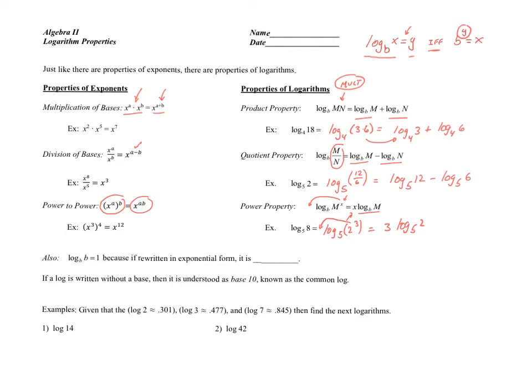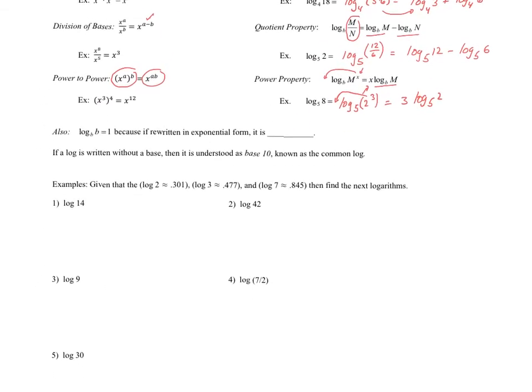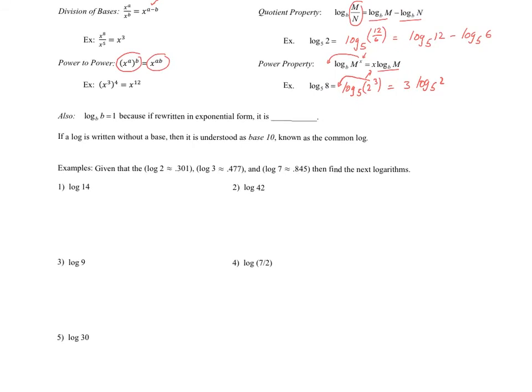Now, these properties are going to be very useful to us in helping us solve equations that involve logarithms and exponential equations. Today, we're going to practice them using some other examples, and we'll take a look at those in a minute. But I just want to talk to you about a couple of other important facts. You'll notice that down here I have another property. It says the log base b of b is equal to 1.